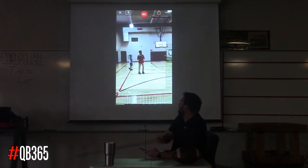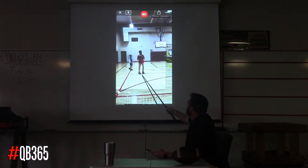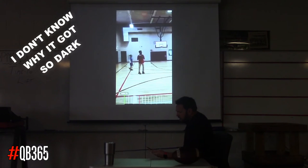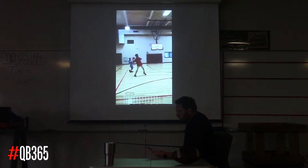So the first thing we're looking at, very close feet. We need to get a wider base, load the legs. We get very unathletic when our feet are this close together. We don't load our legs, don't have anything ready to drive with.